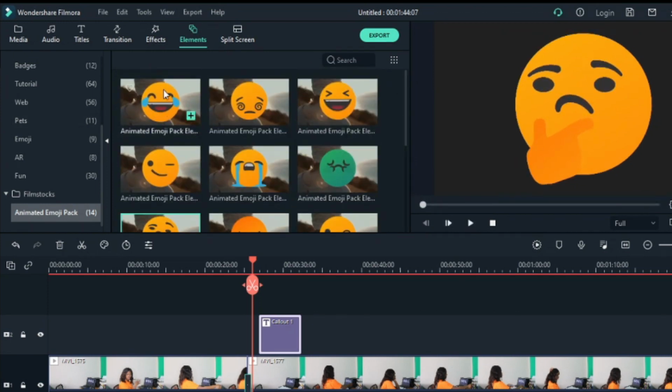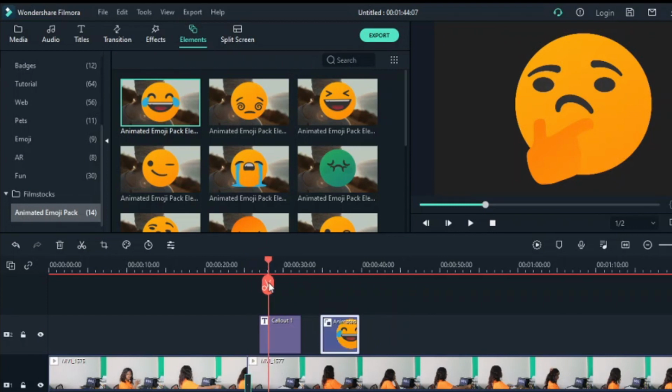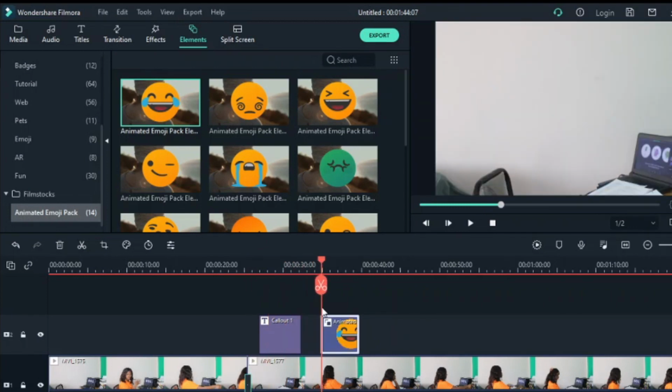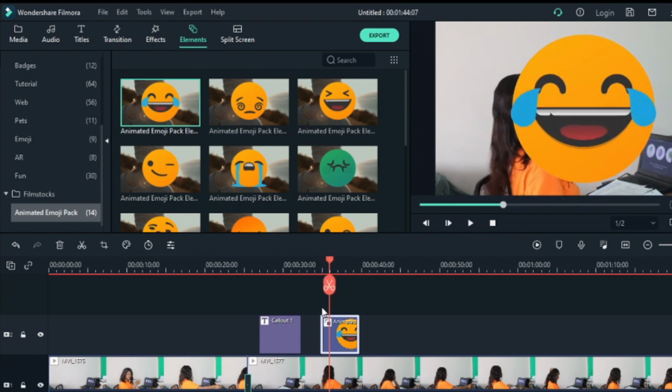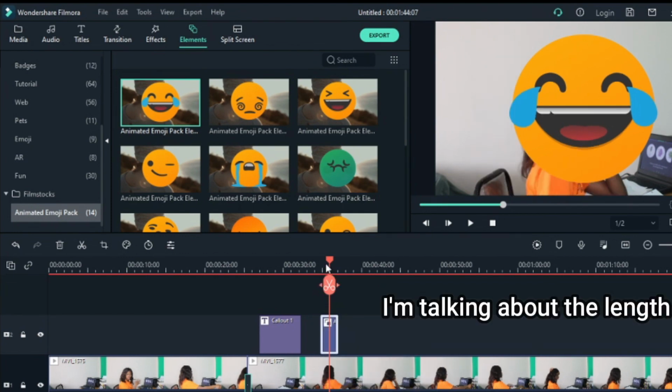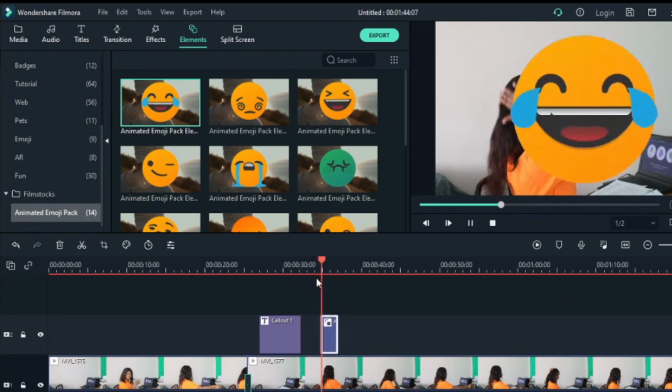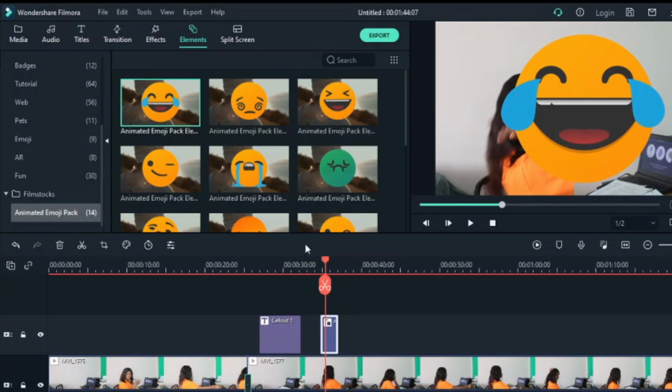And yeah, just go through it and see which one you like, and you just drag it into the timeline like that. Drag it to the top, and it's going to be like that. It's basically going to show on your screen like that. And then you can now make it small or big. Yeah, and then just check it out to see if that's what you like.